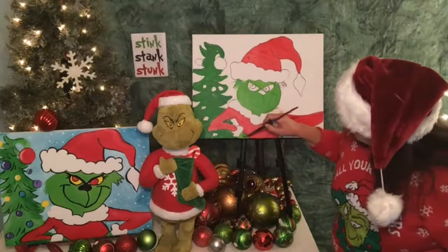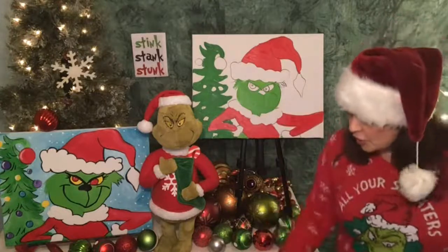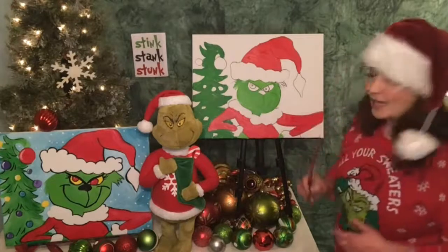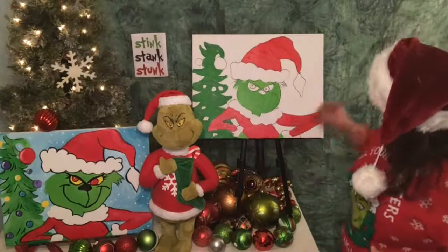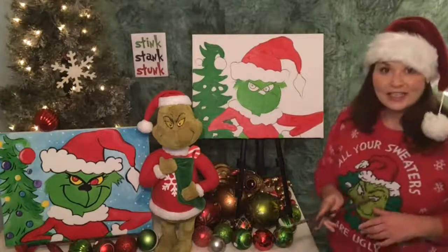So it shouldn't blend into your tree. I mean, it should kind of touch it over there, but you don't want it to be the exact color. That's called contrast, when there's some contrast, so it shows up. If I made the hand the same color as the tree, it would blend into it. Oh, I got to finish his hair right here. See, I start yakking.